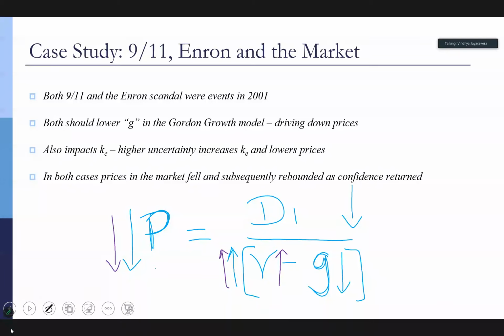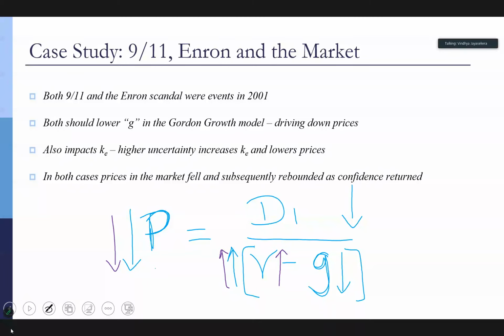So the dividend discount model is a very easy way to understand how the stock market would be impacted for different events. Like, for example, 9/11 in the US, right? When the two planes crashed into the World Trade Center. And when Enron, the seventh largest company in the US, crashed in 2001, stock markets crashed, right? Enron went bankrupt, stock markets crashed. 9/11 happened, stock markets crashed. Tsunami happened in Sri Lanka, stock markets crashed. COVID happened across the globe, stock markets crashed initially.